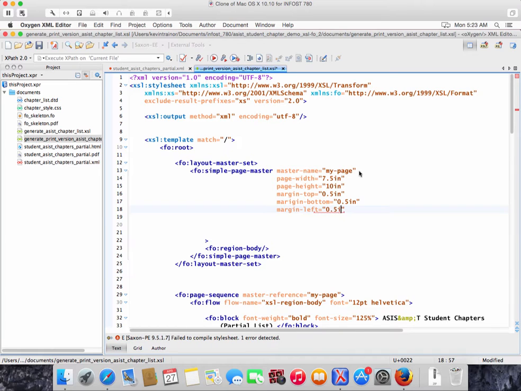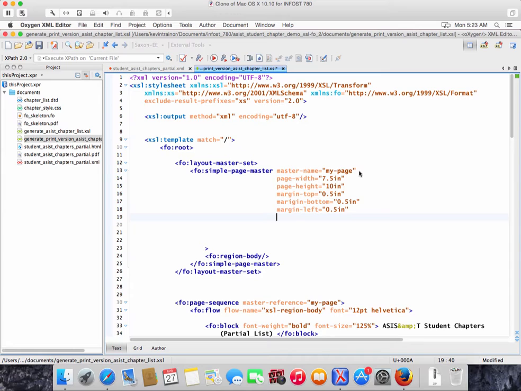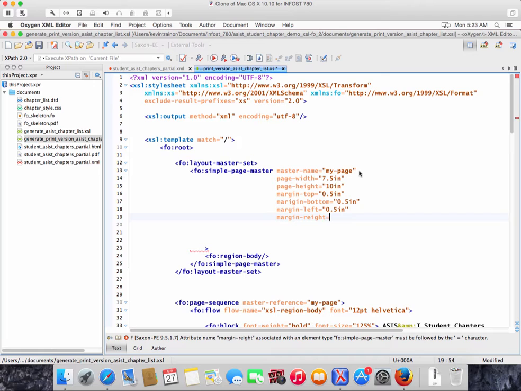So that's why I don't use just margin equals 0.5 inches. And give us a margin right equal 0.5 inches.